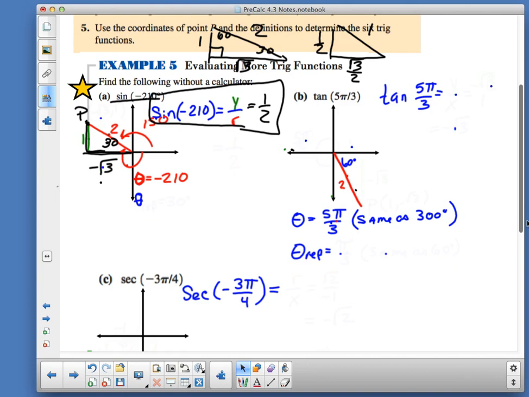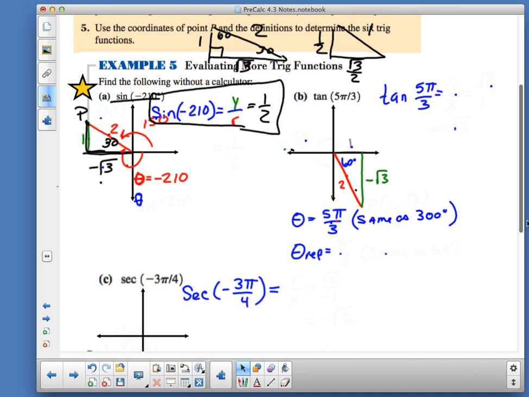So if I'm going to set up my reference triangle, it's the same triangle I had before with my radius being 2, my short side is 1, my longer side, the side opposite my 60 degrees, is square root of 3 over 2. Okay, or square root of 3, excuse me. But why is it down this time? Remember the orientation of my triangle.